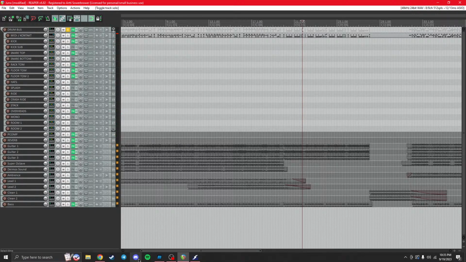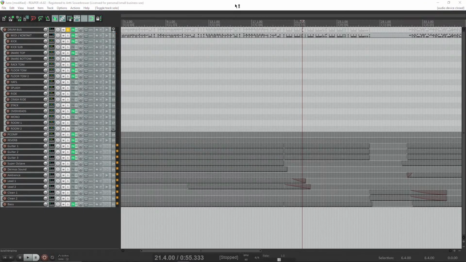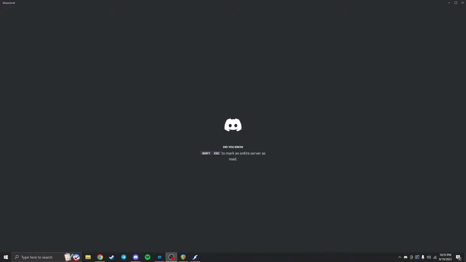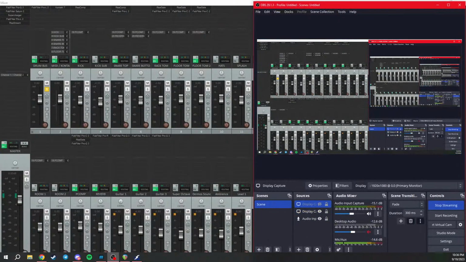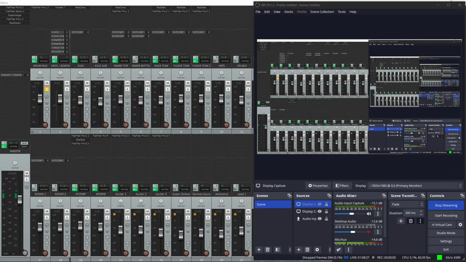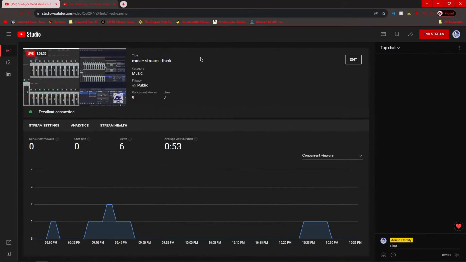Let me actually, I don't want my Discord to appear here, so I'm going to quickly move it. Okay, I'm changing my OBS screen. I don't like that you can't move the window while you're in the middle of loading it. It's very annoying and inconvenient.